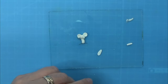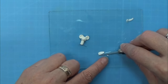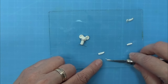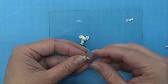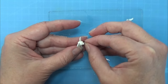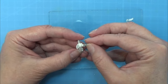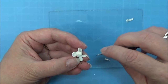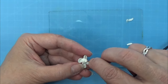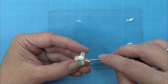I made some flat pieces for the arms, that is only the length of the arm and just a tiny bit wider than I think they need to be. And then I am kind of wrapping this tiny piece of clay around the middle wire for the arms, and trying to make it look good. And I'm gonna do this on both arms, and placing them like I want them before I go and bake it again.